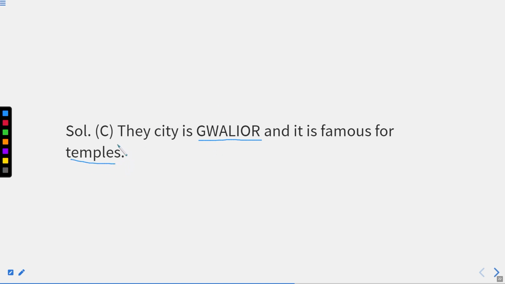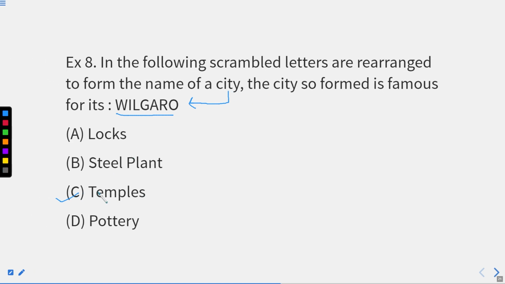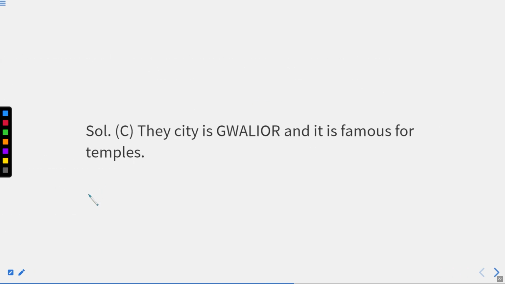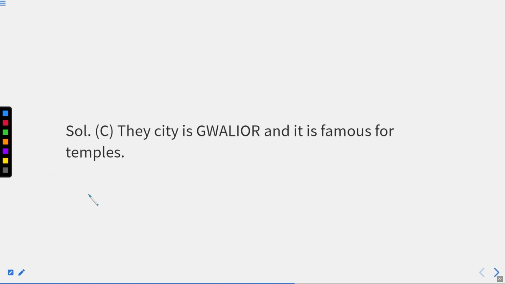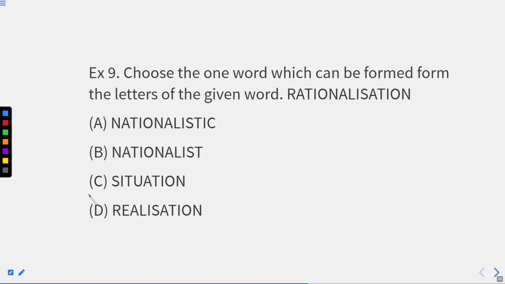So our answer will be option number C here, as I already marked. Now, I hope this question is pretty difficult and different as well, because this requires your reasoning ability as well as your journal awareness, right? Now we'll move to the next question, where you will be challenged with some different kind of questions.